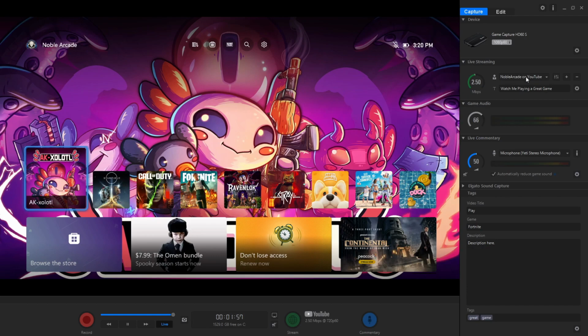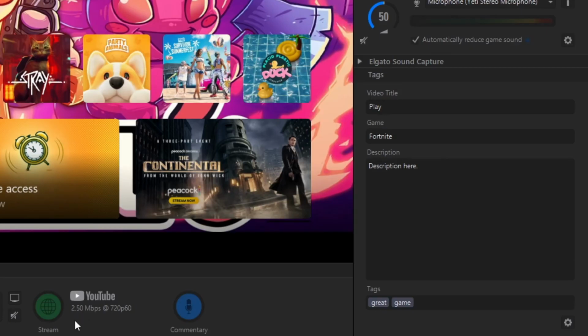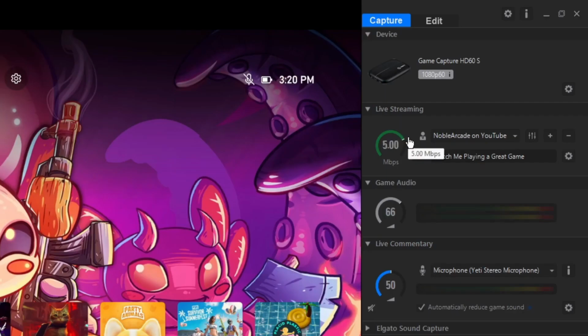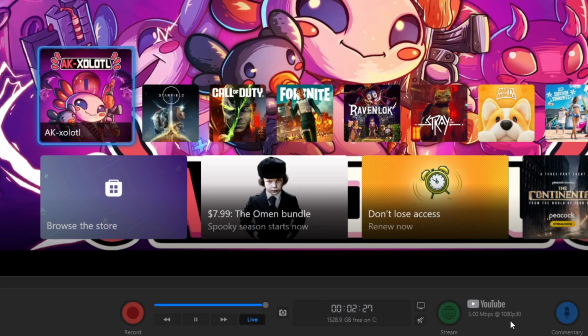So right here's where you would have all of your accounts. Now if you wanted to add more, you could just click on the plus button and have your Twitch account, have your YouTube account, or whatever it is that you wanted, and then choose which one you wanted to stream to independently, which is kind of nice. Right here's where you would put your title for your stream. You could turn this up. As you guys can see, if I started a stream right now with 2.5 Mbps, that would only give us a 720 at 60 stream, but you could always turn this up. I would usually put this up to 5, and that'll give you a 1080p at 30.